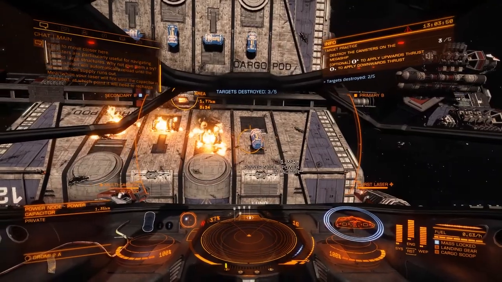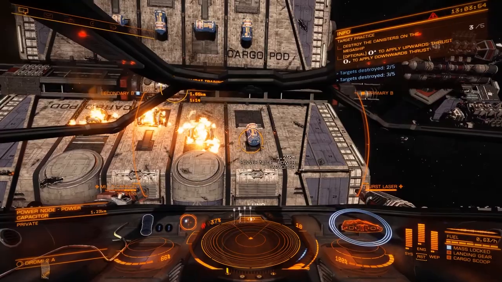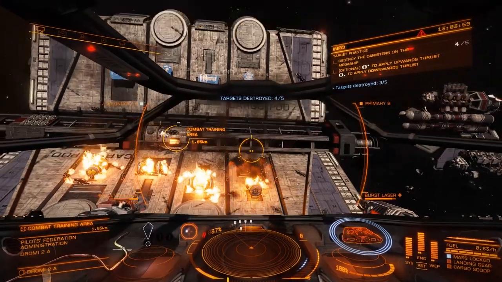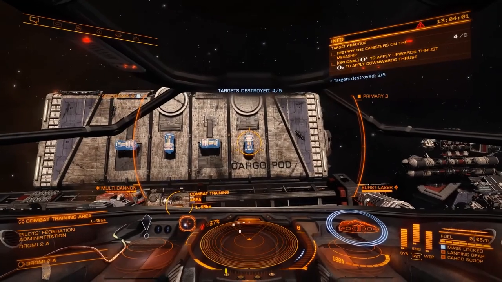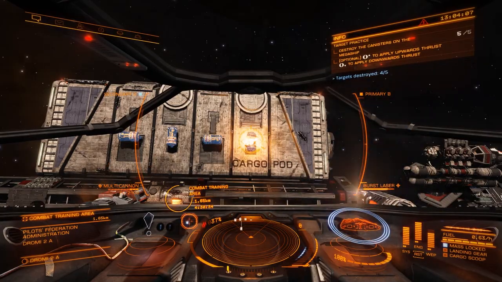Okay, so the capacitor is the weapons column. You're not going to actually see it go down at the moment, because the burst laser isn't nowhere near exhausting it. You see it drop one thing there.